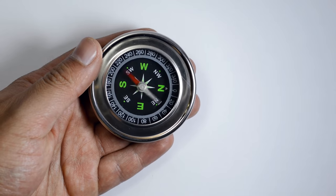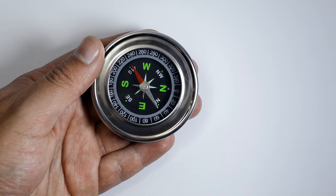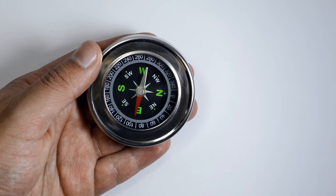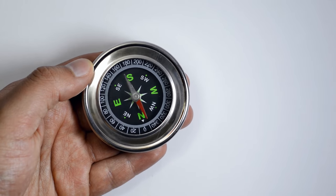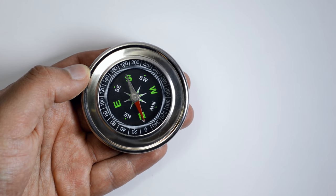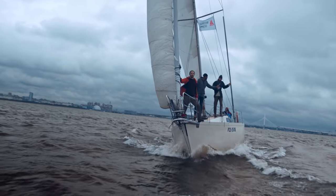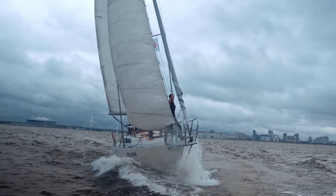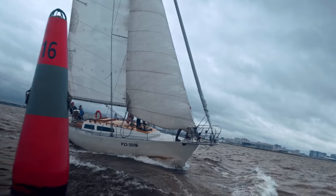Crossing the Gulf Stream as fast as possible, your heading should never be any amount south of due east on the way to the Bahamas. Turn just two degrees south of due east and see your speed over ground drop over half a knot. A few degrees more and it will drop to nearly a knot less. The faster you get across, the less you'll be swept north. One key to a faster speed is to motor or motor sail at your max cruising speed. It's rare to get conditions that allow for a fast crossing under sail alone.